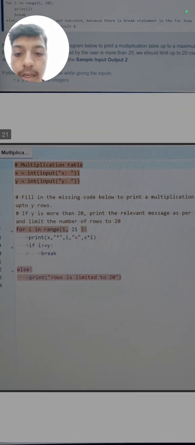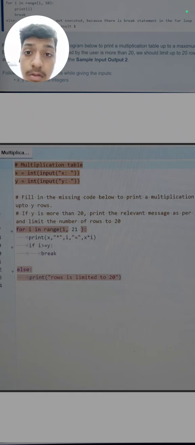Then we will write for i in range 1 to 21, because it will print only up to 20, as 21 is not included. Print x multiplied by i, and it will increase automatically by 1 because we did not give any step condition. If we do not give any step condition, it always increases by 1.